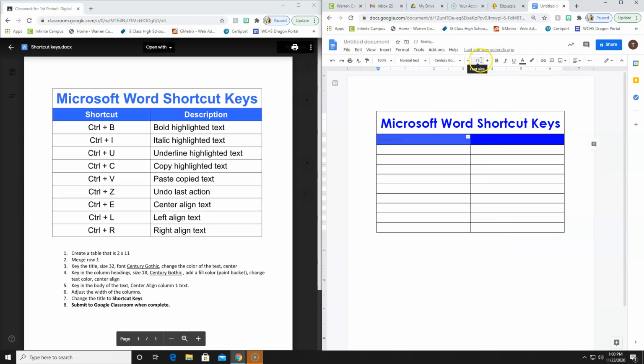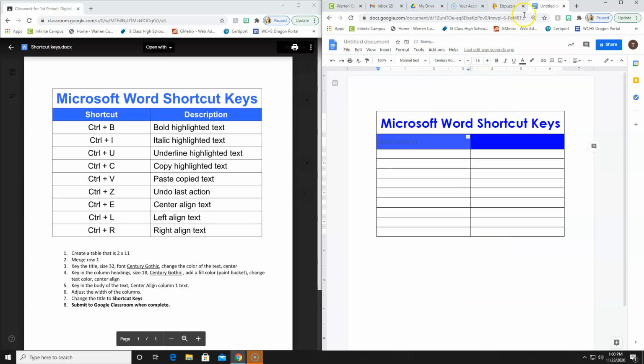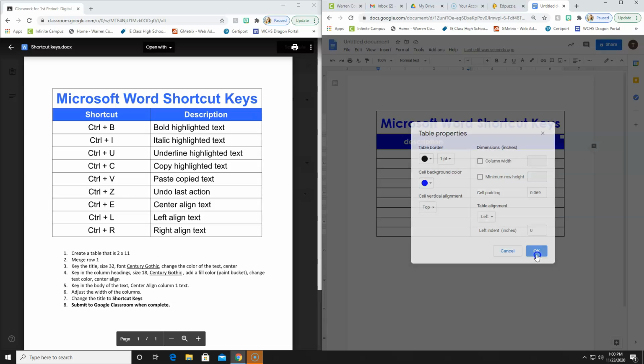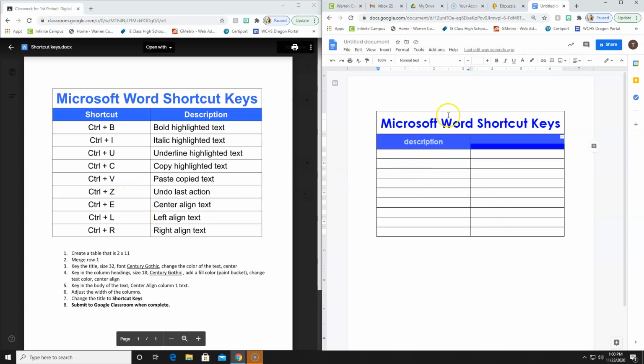It says it's size 18. It's centered, and you'll also notice that this is bold, but it's also white. So you should see something like this now on your screen. Remember, all I did was I selected the row, I right-clicked, Table Properties, and then I was able to change the cell color. Okay, so now all you're doing is you're filling it out yourself, right?